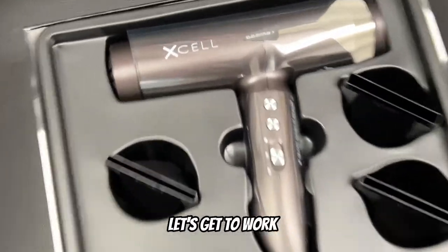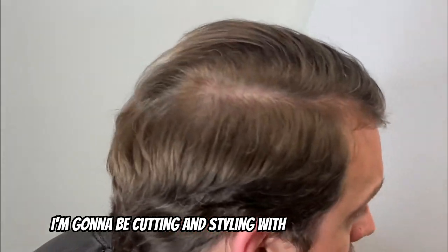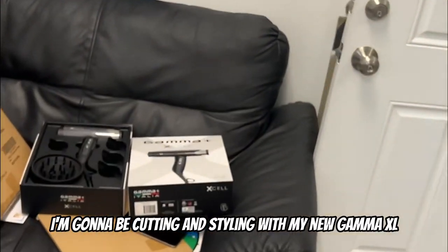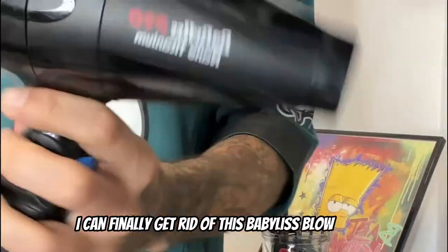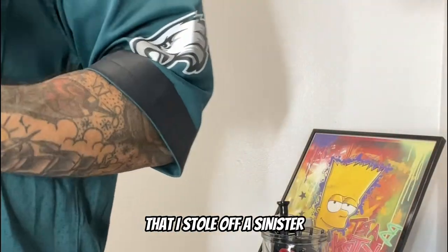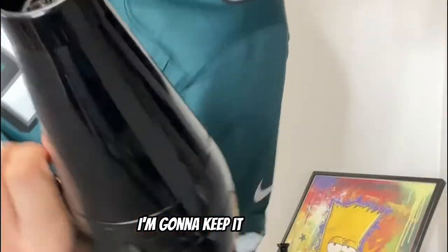Let's get to work. This is the hair I'm going to be cutting and styling with my new Gamma XL. Let's get it. I can finally get rid of this old Babyliss blow dryer that I stole off of Sinister. I'm not really going to get rid of it, Sinister. I'm going to keep it until you come and visit me.